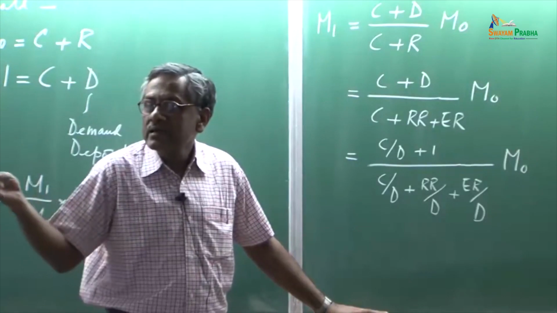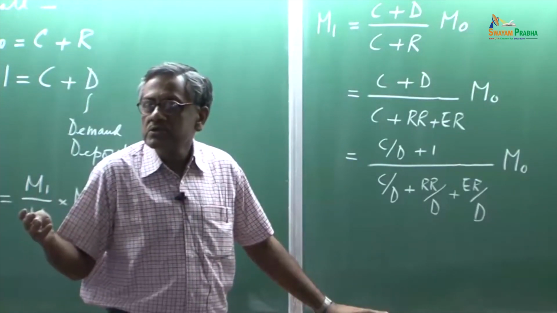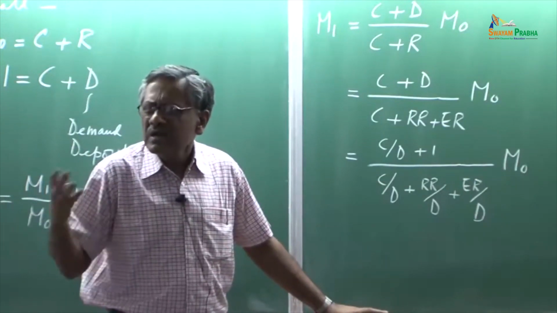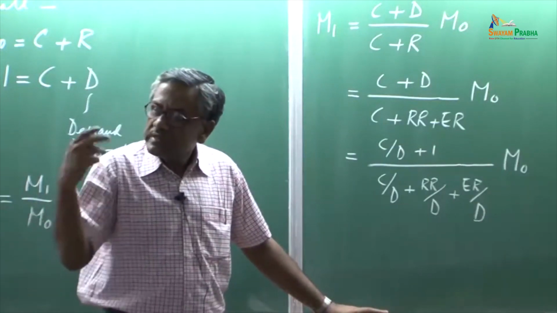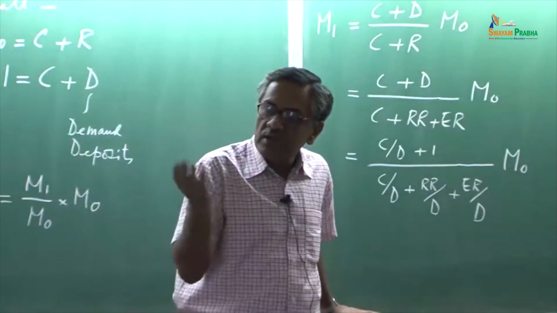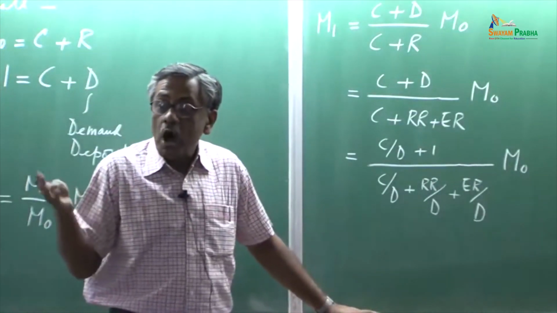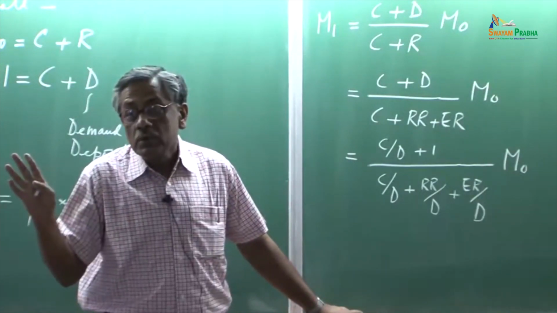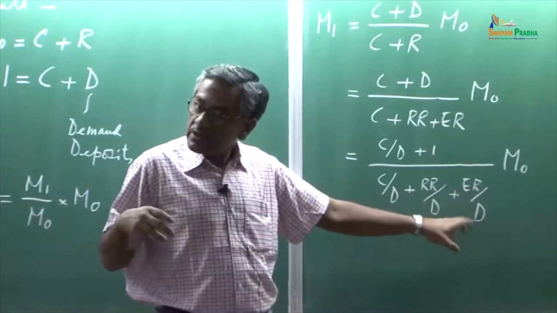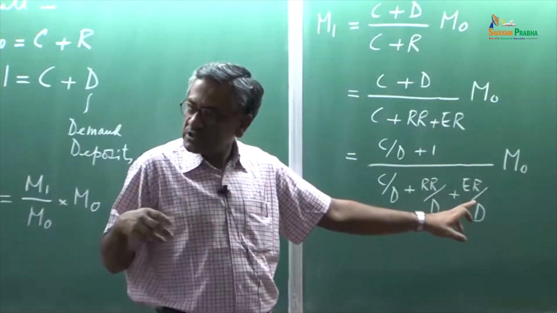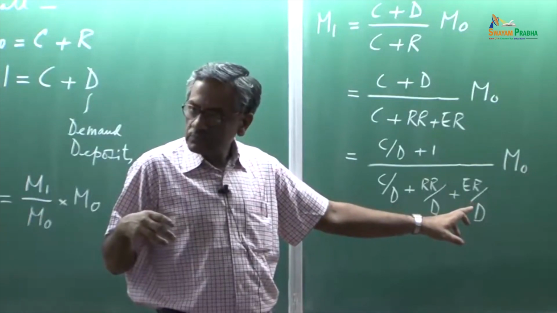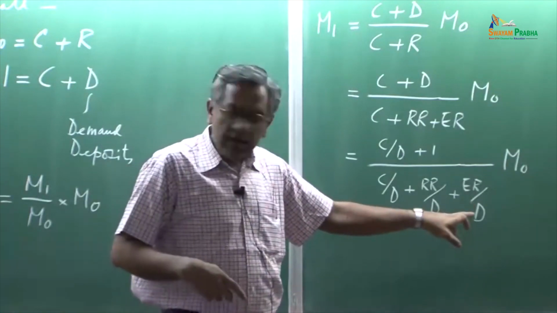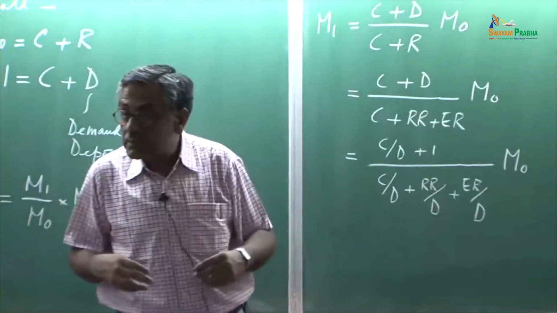Suppose I have 1 lakh in my account, and my typical habit is every 15 days I go there and withdraw 20,000. I am just saying it. So, this is what the banks need to study: the behavior of these clients, how frequently they withdraw money and how much they withdraw, some average. So, this is a behavioral parameter of the bank that may emerge here: ER, excess reserves, the cash banks keep for you and me, because our money is with the bank, over the total deposit they received as demand deposits.